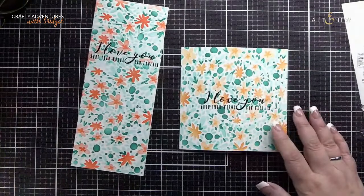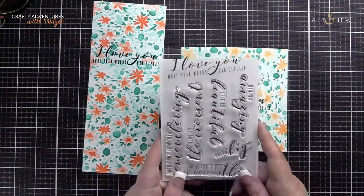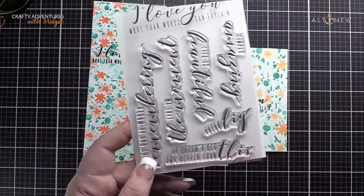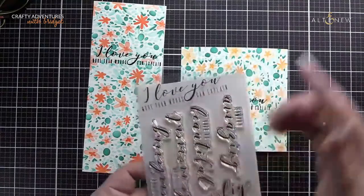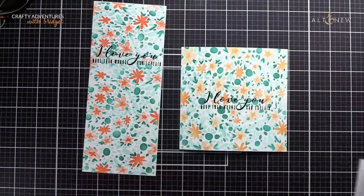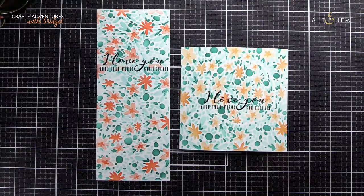So we have those there. I'm just trying to move them out so you guys can see. And again, if you haven't seen this stamp set, it really is just gorgeous. I love that it has two different types of fonts. The one that got me was this top one, the one I used today. We have a sign in our living room that says, "You are loved more than words could ever explain," and it used to look over where my husband sat. So that's what got me. It sat on my wish list and I finally treated myself. I was so excited. So here are the cards that we have created today.